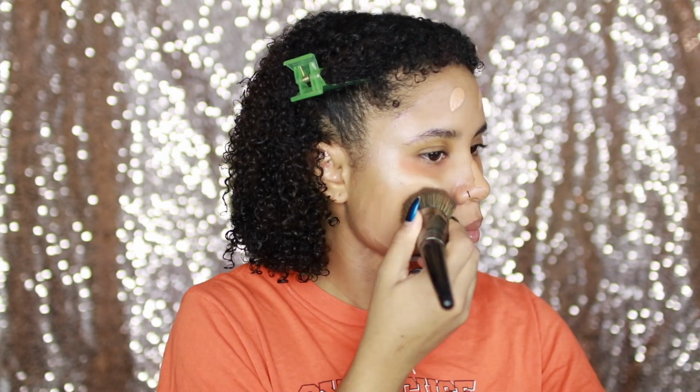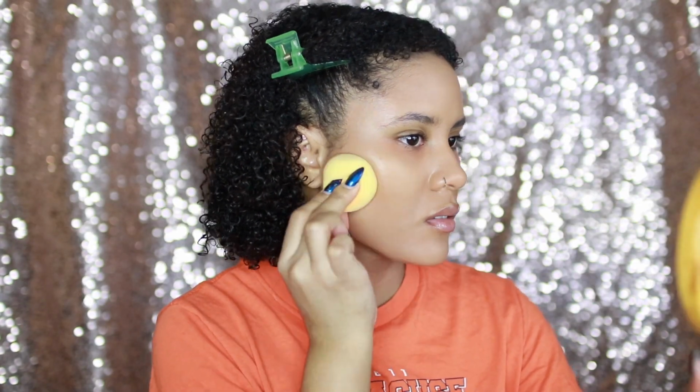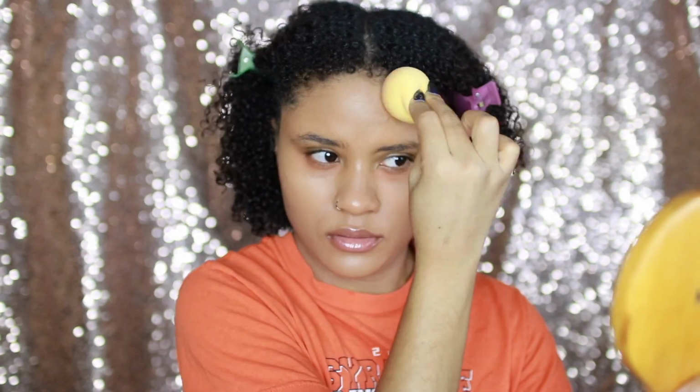For foundation, I am going to be using the Fit Me Matte and Poreless in the shade Warm Honey. I believe it's number 322. And I'm going to first apply that using my dense brush, and then I'm going to blend it out using a beauty blender just to make sure it is a flawless finish.